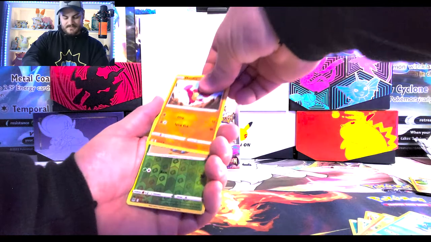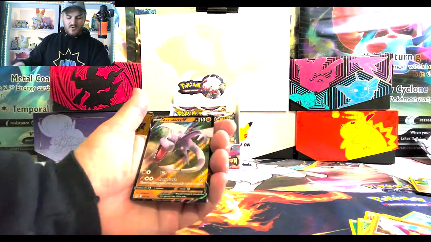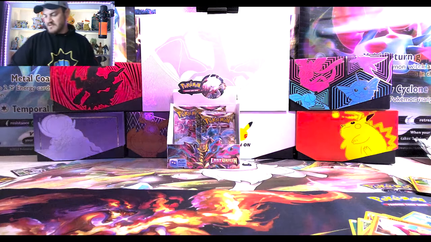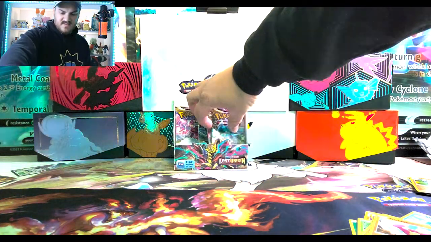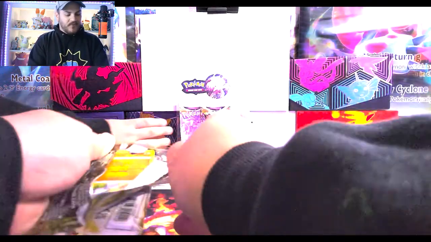Shellos. Mudfu. Mudfu. Oddish. And... Aerodactyl. That's so weird that we're getting the V-Stars or V-Max and then you get the V-Cards to match them. That's seeming to be the trend we're getting hit with in this pack, or this box. So if that's the case, the first V-card we pulled was the Giratina, so how about a Giratina V-Max? Huh? How about it?